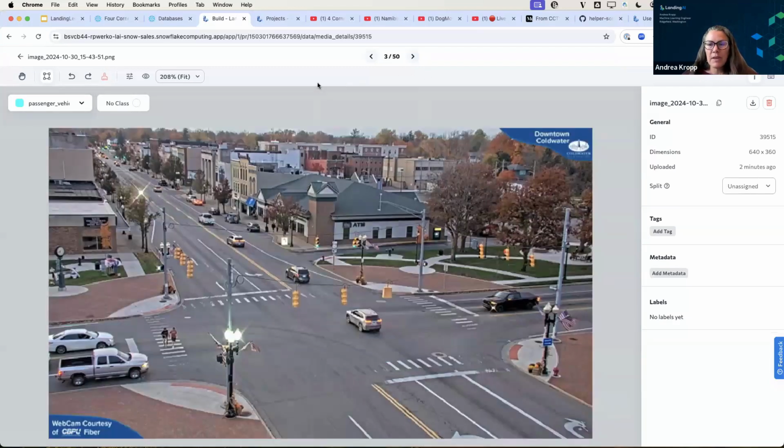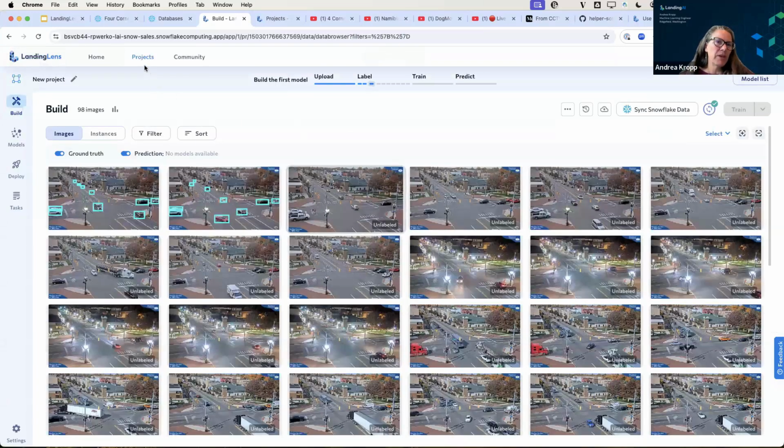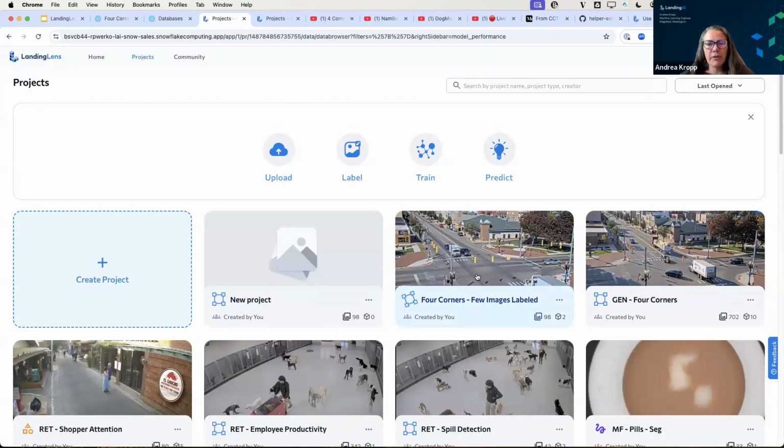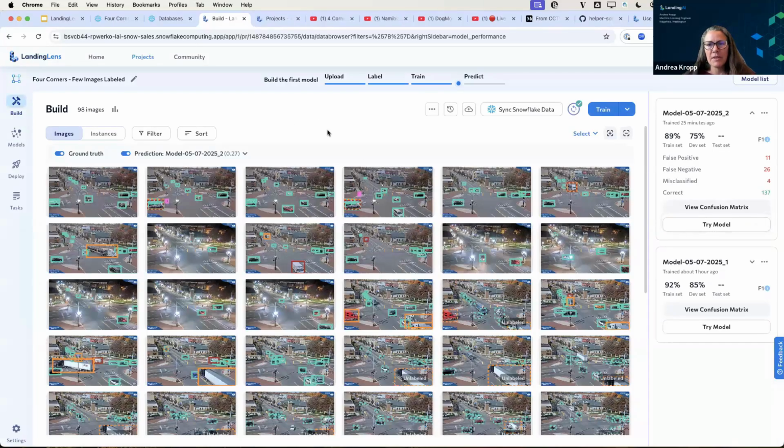So I'm not going to bore you with actually hand labeling all of these. The nice thing to know is that LandingLens really only requires a minimum of 10 images labeled to get started. And so it took me maybe 5-10 minutes this morning to label 10 starter images. So we're going to do a little bit of the cooking show fast forward, and we're going to go to this project. This is the same images that were imported this morning. You can look at the timestamps here, trained 29 minutes ago. So this was all kind of set up in preparation for today's session.